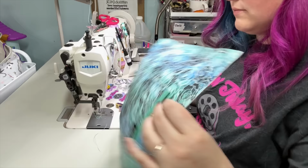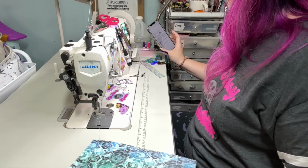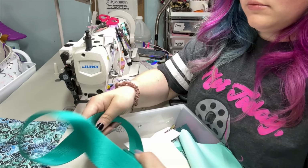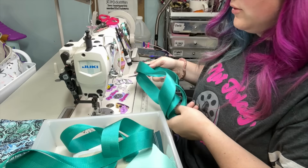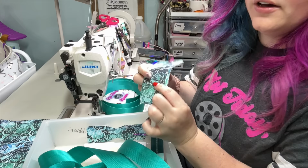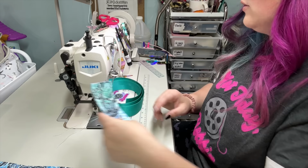Alrighty. And now we're gonna move on to the webbing handles. So we're gonna need our webbing handles, not the crossbody, but we'll call them the grab handles for the moment. And then our handle overlay pieces. And I chose to cut mine out of my printed vinyl instead of the contrasting solid vinyl, but either way would have been fine.